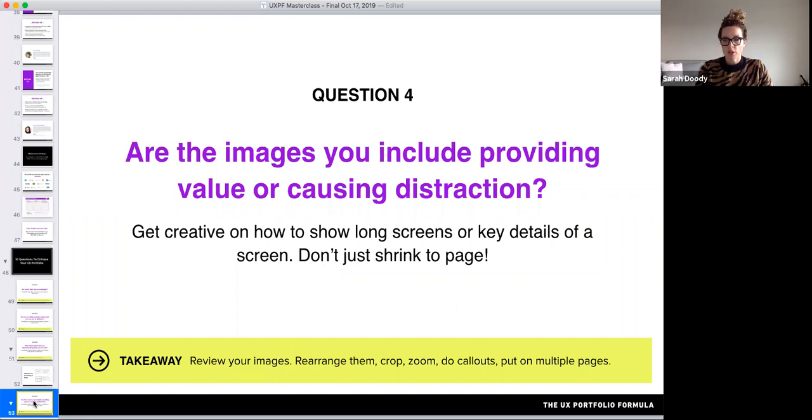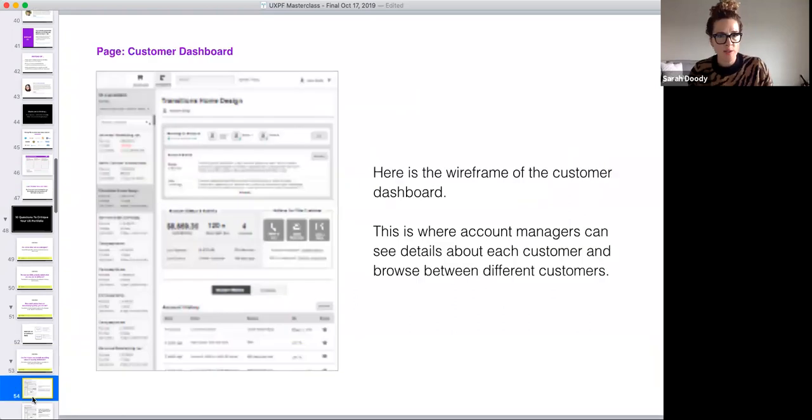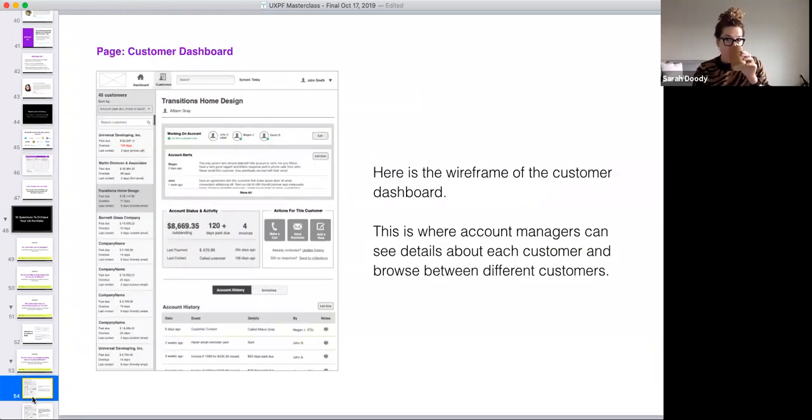Also, you need to make sure every visual is labeled and has some sense of context. You can't just put a wireframe on the screen. I want you to point to that wireframe, explain it, annotate it, mark it up so that I know what parts of that wireframe are important and what purpose they serve. Now, to give you the exact how-to, I have a little example.